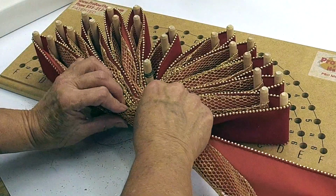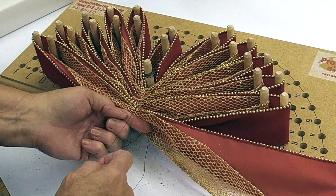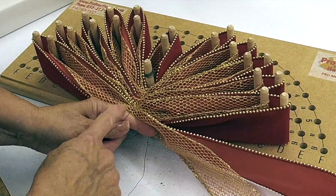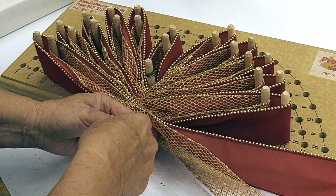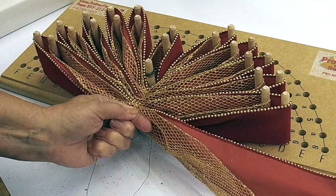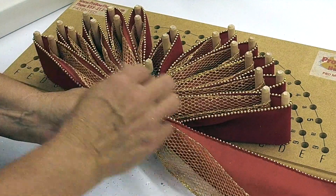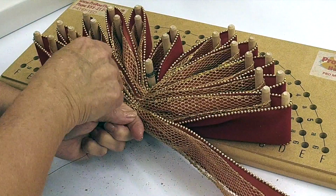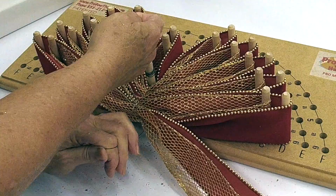Pinch and twist. Y'all, I always put my finger here and I'm pushing with the back of my finger. I'm pushing on that ribbon and I'm holding the top wire first. I'm coming behind my finger. Don't wire your finger to your bow. Come behind your finger and pull up and down.